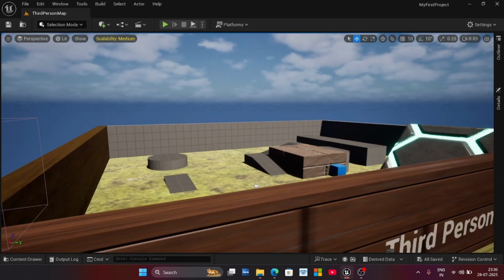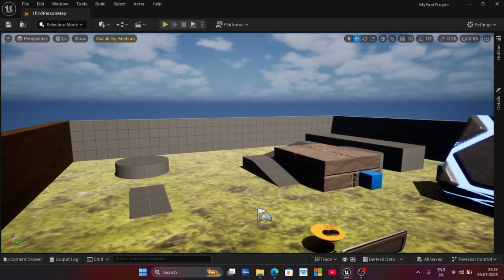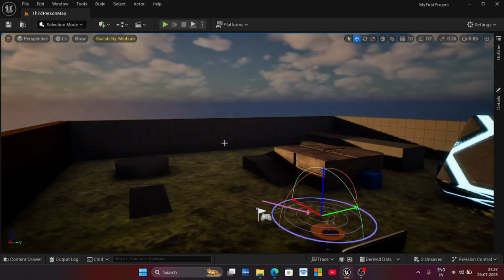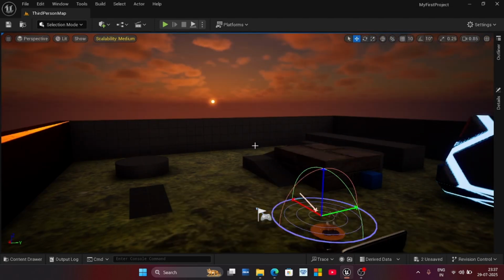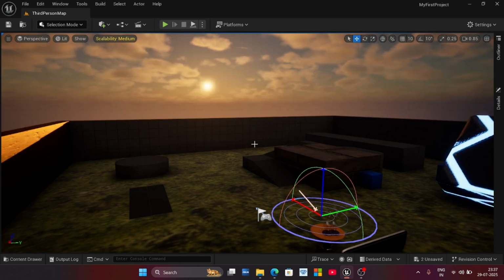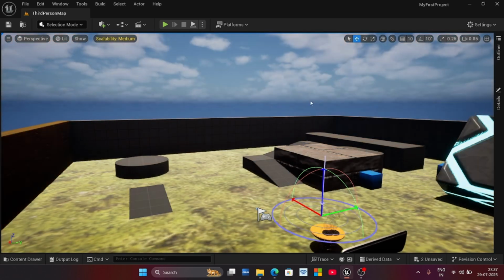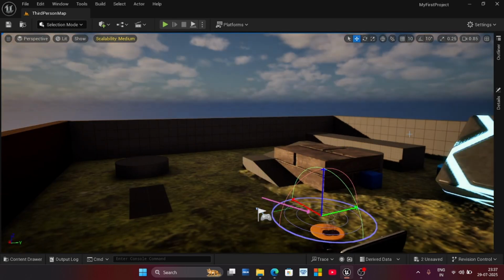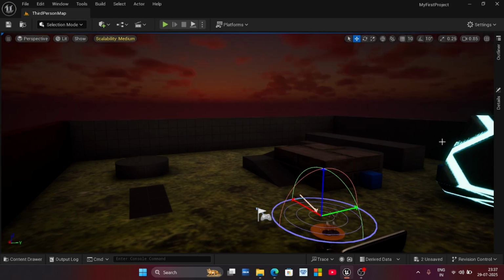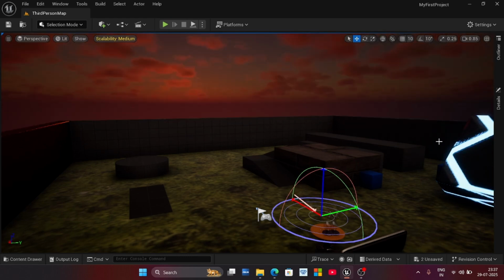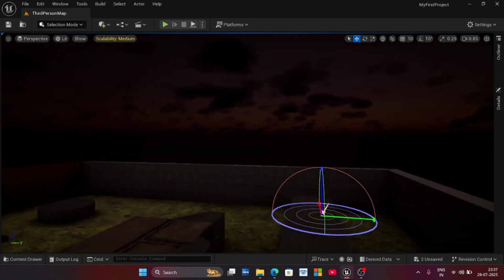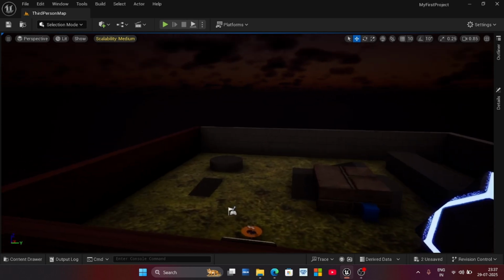So if we want to create a sunset setting like this, we will press Alt and go with this. Good morning, good afternoon, good night. So let's go with this simple process. Okay, and this darkness. So in this darkness, we have just pressed Alt L to do this.